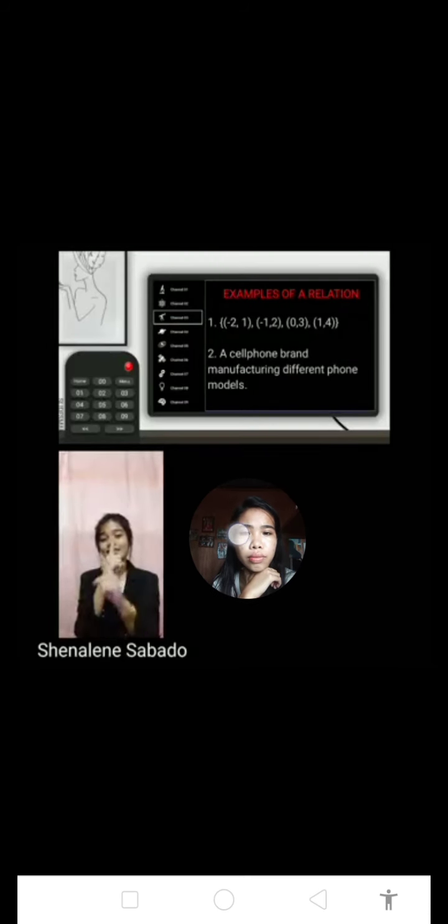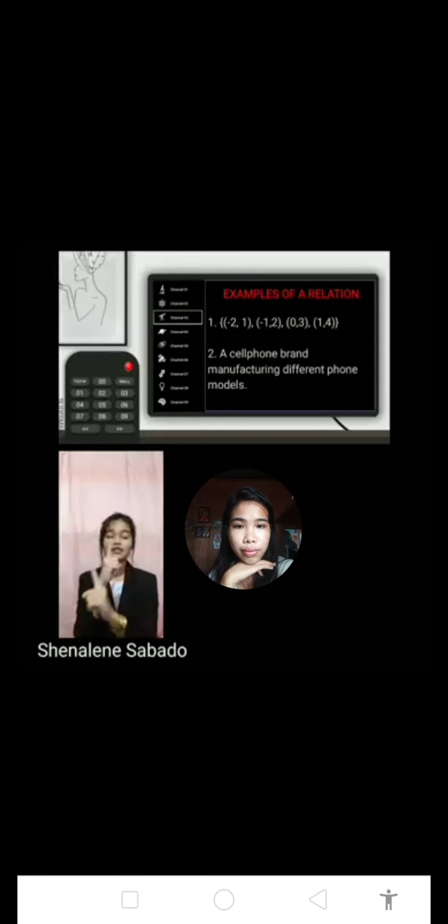One brand but different kinds of phones, like Samsung Galaxy S5, Samsung Galaxy J2 Prime, Samsung F9 or S9. So that is one-to-many. They have the same brand but different versions, just like in a relation, they have the same X value but different Y values.